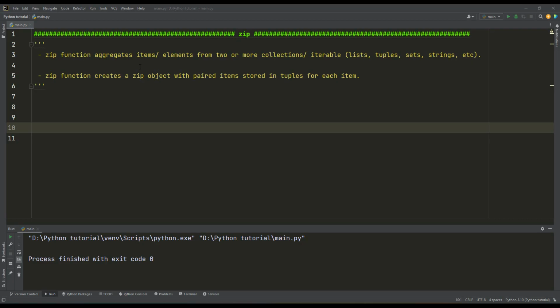So it assigns both items based on their index. Okay, it assigns them to one group. Also, zip creates a zip object, which is a type of Python generator.